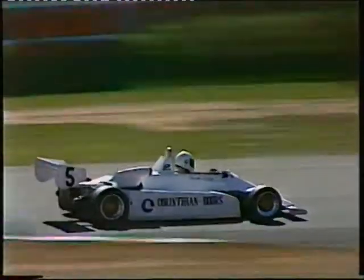Pingle was about 2 seconds off the pace in qualifying, and in the preliminary this morning in the Formula 2 he was also about 2 seconds off the quickest pace, so he hasn't been able to match the ability of Macrow and Glover so far. But the car is very nicely turned out. They've got a very professional little operation. Had a look at it in the pits yesterday, and I guess it's a case of coming to terms with the new car. A lot of them are having a little bit of trouble sorting out the different type of suspension setup that you have to deal with in the ground effects car.